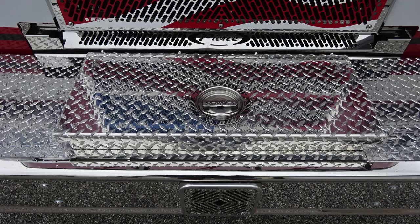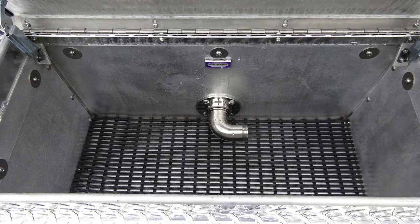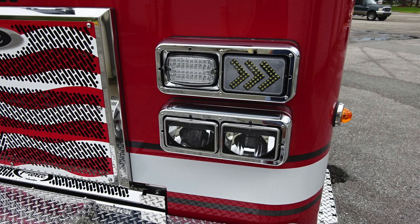As we move to the very front section, you'll find a D-handle that gains you access into your tubbed storage location. Inside, you'll find dry deck, and also you'll find your swivel 1.5-inch discharge. Close up here of the headlight structure housing your low and high beam headlights, turn and warning light.